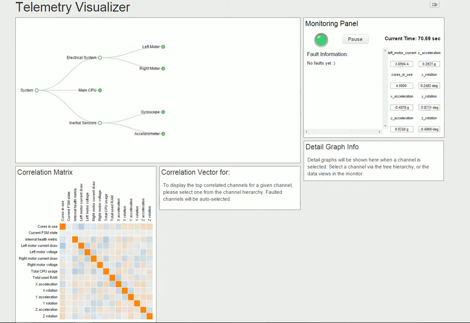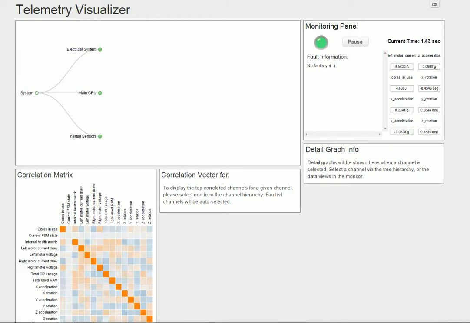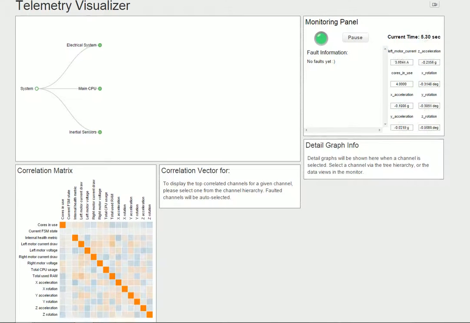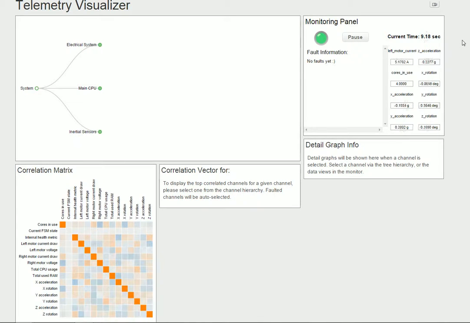Okay, so this is just going to be a quick demo of a telemetry visualization and fault analysis tool that I've been working on. This is really nowhere near close to done, but hopefully it should be interesting to take a look at the beginnings of what we have here. So I'm going to go over the interface, and then I'll show a little bit of the back-end data that runs it.